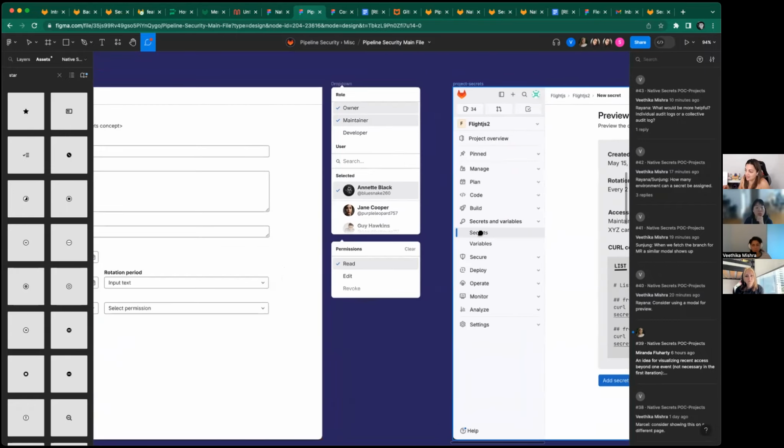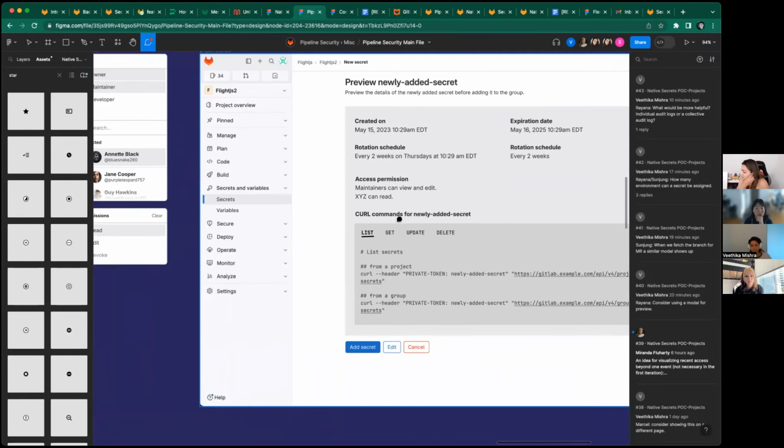That's true. And also this curl command at this point, so initially I thought that maybe we'll show a snippet of how this can be used in the pipelines, but this particular one, I think it's better to show after the secret is created, because it's a very practical command for using the secret. And seeing that here, what difference would it make to their decision for adding the secret, I'm not sure.